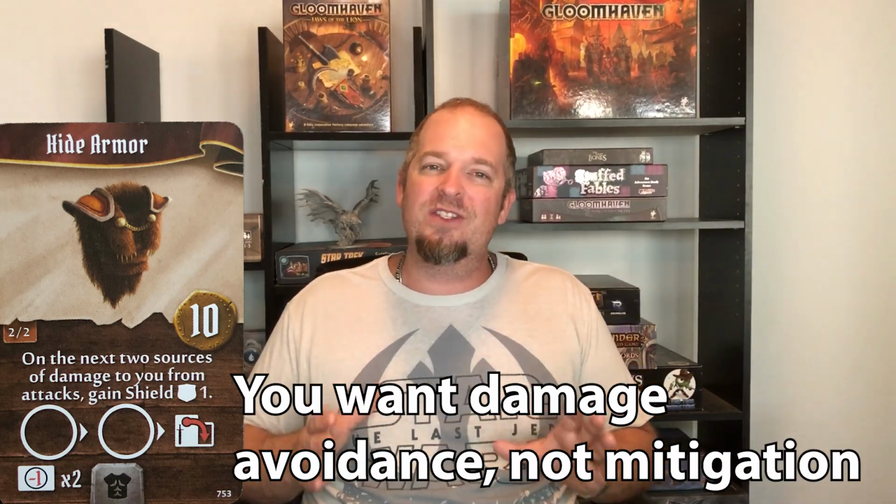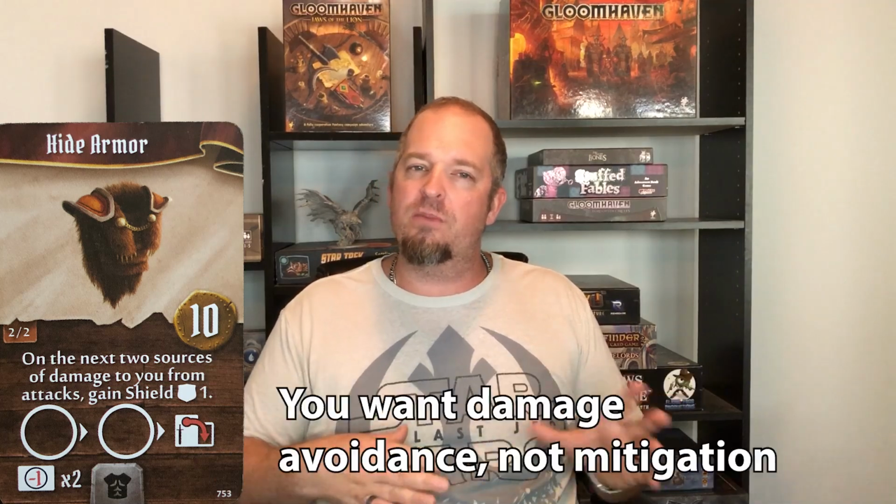There's no mitigation. You mostly don't want to use armor with the Mind Thief. You don't want to put those -1s, especially for the hide armor. The -1s in your deck really cause some problems.